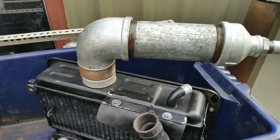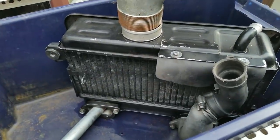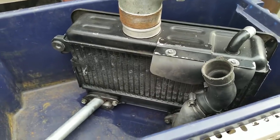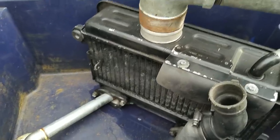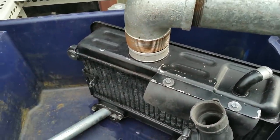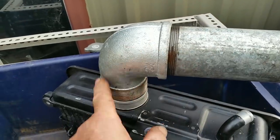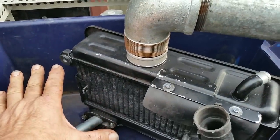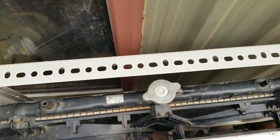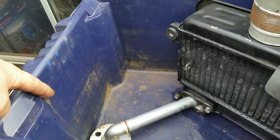The expansion chamber drops the contents into a small turbo diesel intercooler which has been salvaged from a mid-2000s pickup truck turbo diesel. This will be filled with water to cool the intercooler, and that water will be picking up heat from the 370-degree gases heading into here, so it's going to get hot fairly quickly. The water is going to be circulated with an electric pump and passed through the radiator you can see here, which will cool the water and dump it back into the other side of the container.